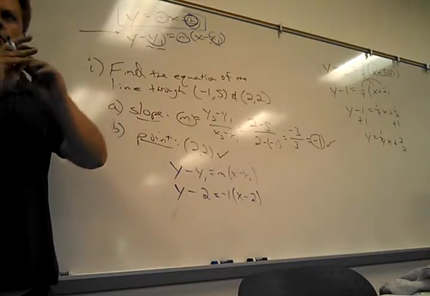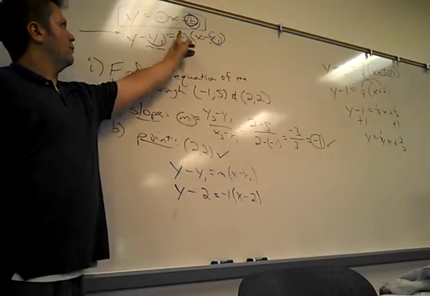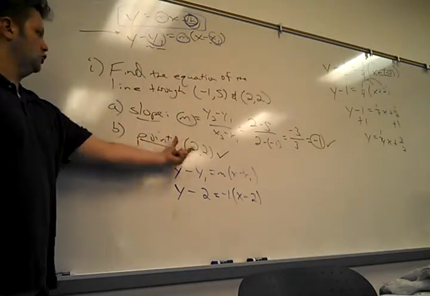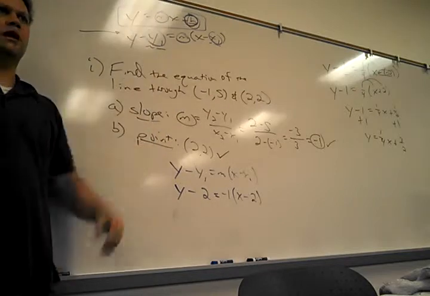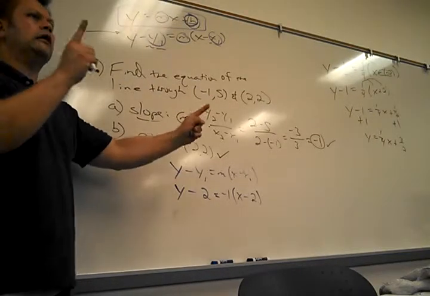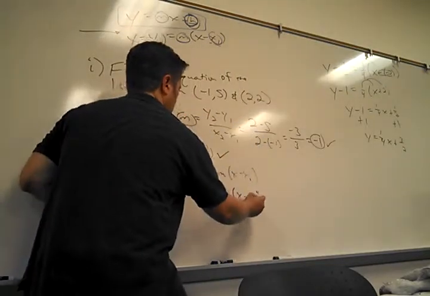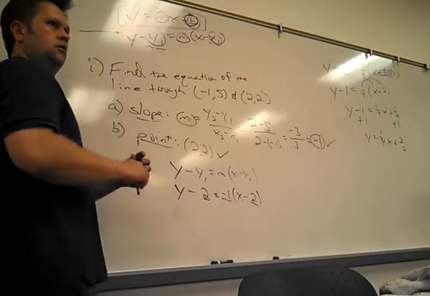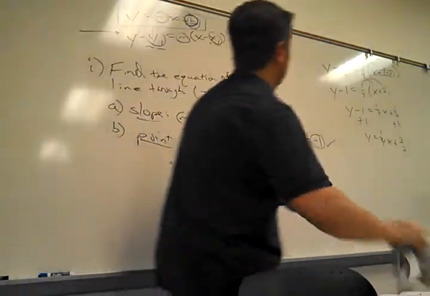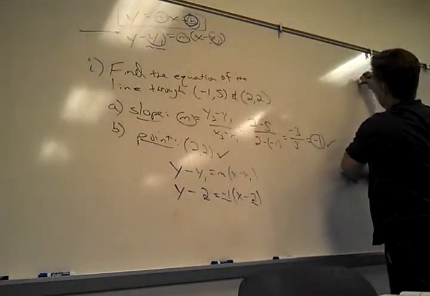So here, do I have the slope? Yes, we calculated it. Do I have a point? Yeah, I've got two of them. You can use either one. So you chose 2, 2. Not a bad call. Stay away from negatives when you can. So now I just directly plug those in. Here's the slope. Slope is here. The point 2, 2. And now I just have to clean that up a little bit, just like we did here. So I get y minus 2.